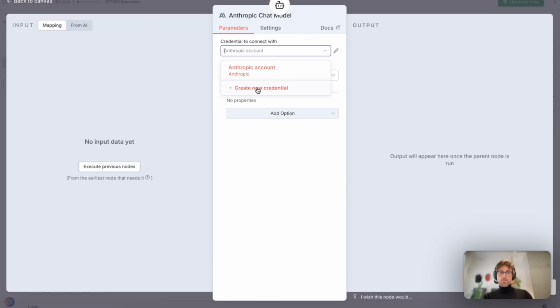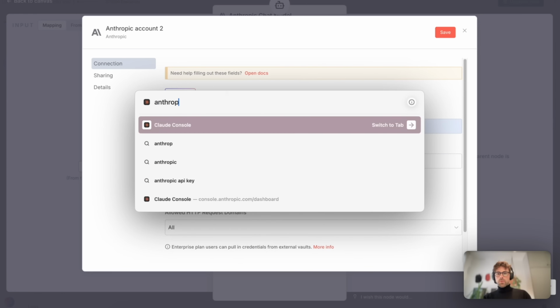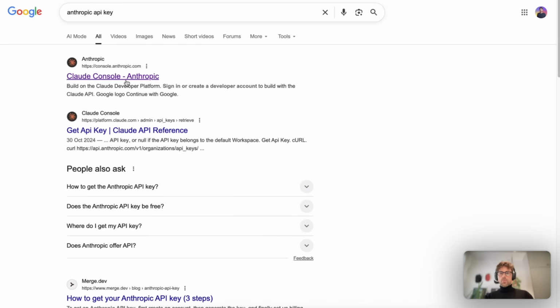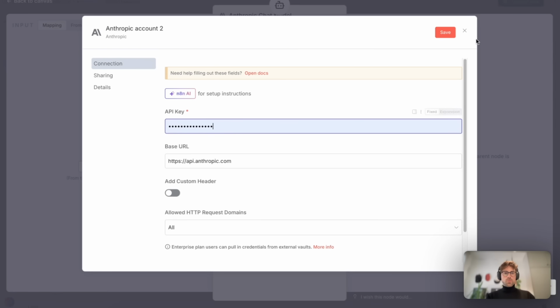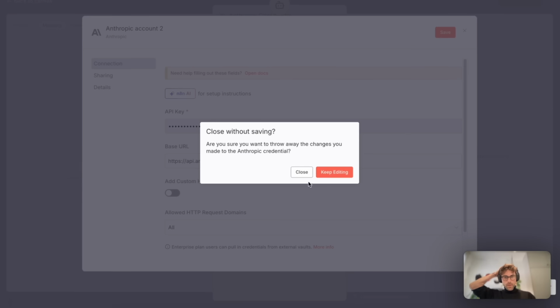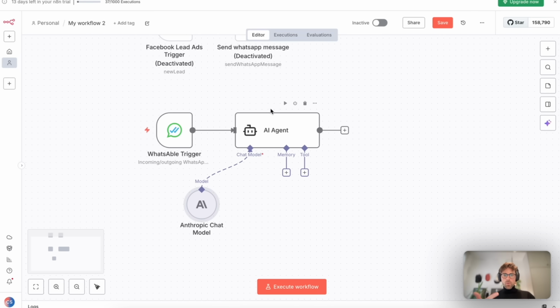What you need to do is you need to create a new credential for Anthropic. So just Google, it's super simple. You just Google something like Anthropic API key, and you will go to the developer console, and here you created your account, and then you can create an API key, and you might have to add a bit of credit there, a couple of euros if you're testing this out. And so then we're using Claude to generate those messages. I'm not going to do this now, so I close this because I already have my Anthropic account. So that looks fine to me. Now we have everything we need.